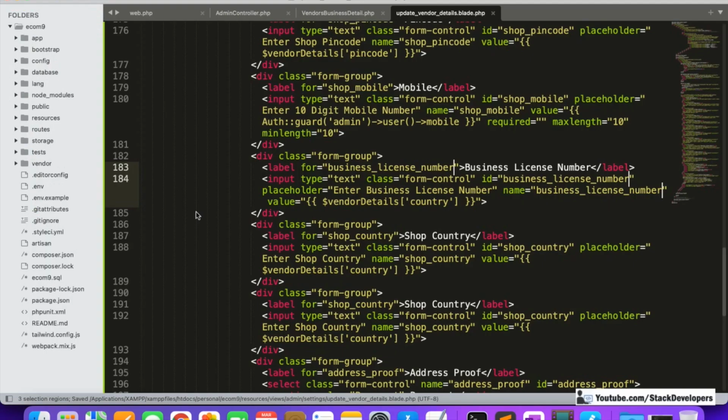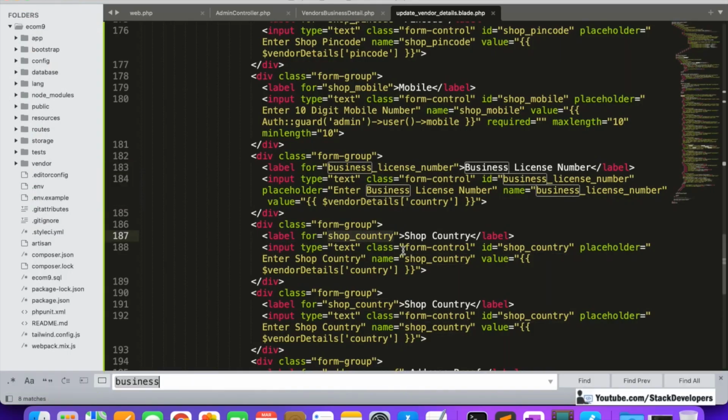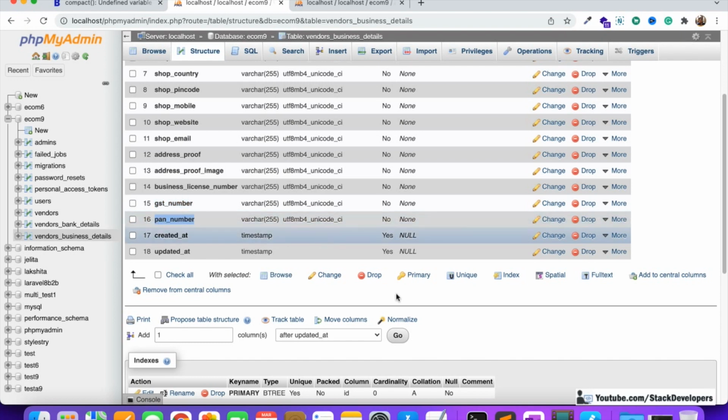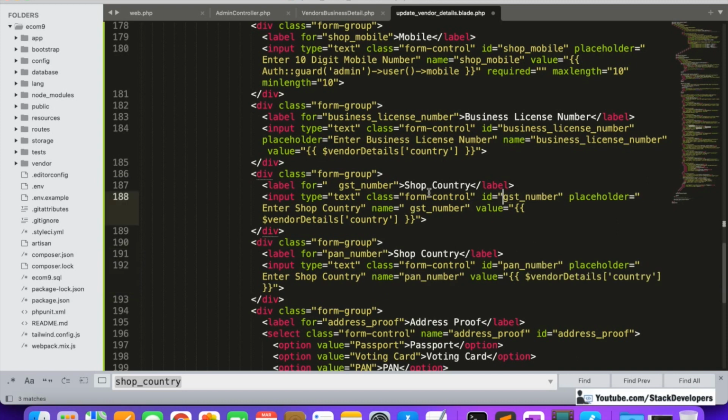After that we are going to have the GST number as well as the PAN number. GST number we are going to add here, and PAN number.